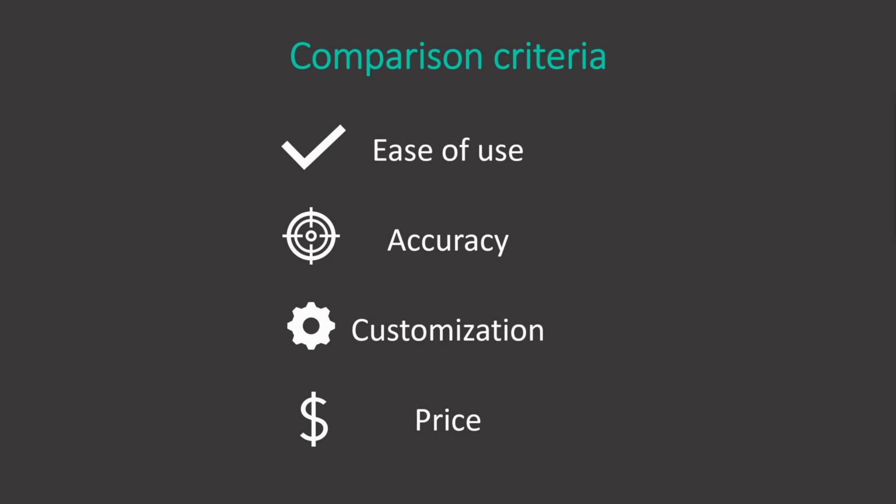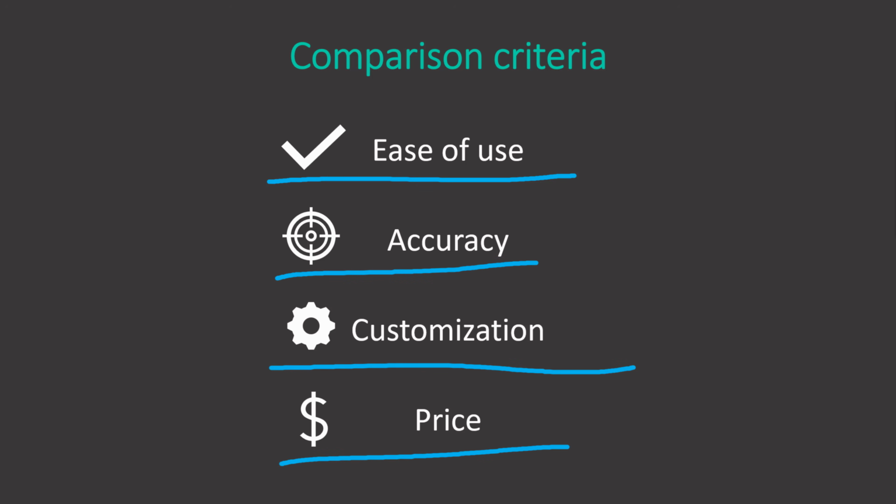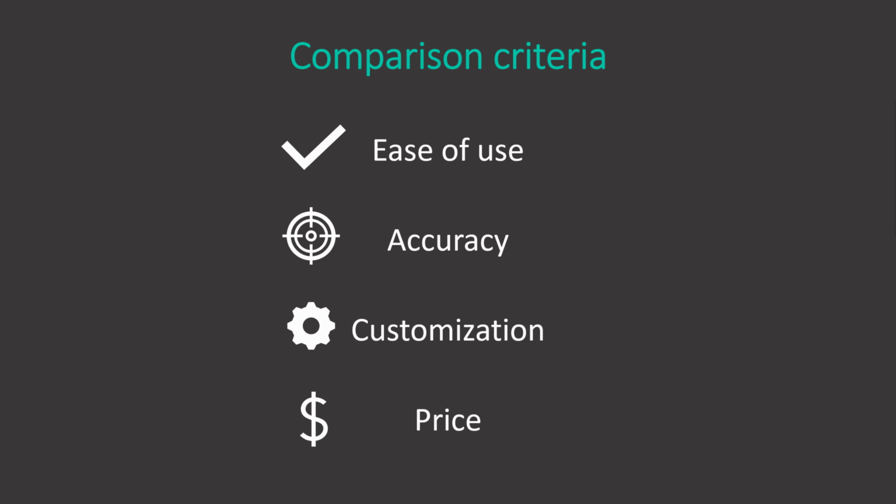And because I don't want this video to be biased towards my order flow software in this comparison, I'm going to compare only the things that can be compared objectively. So the criteria for the comparison will be ease of use, accuracy of the software, customization, and price. So let's open up the TradingView platform and let me show you how their software works.